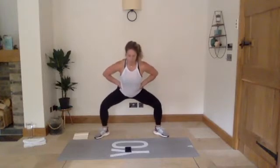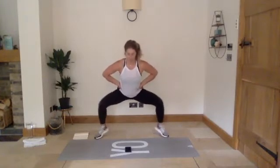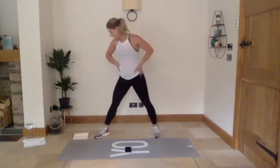So again, we don't need to rush this. So we should just feel a little burn through the calf on this one. 5 more seconds. 3, 2, and 1. Good job.